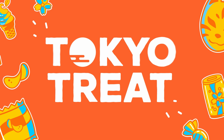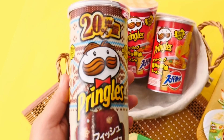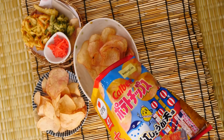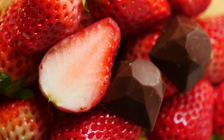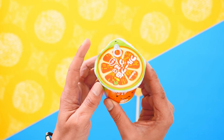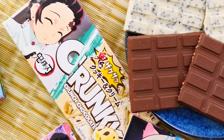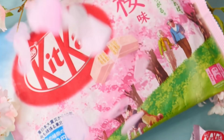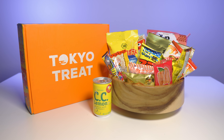Tokyo Treat is a monthly pop Japanese snack subscription box where you will get up to 20 exclusive, limited edition, and seasonal flavored Japanese snacks that are only available in Japan for a limited time. Whereas Sakuriko focuses mainly on traditional flavors, Tokyo Treat's specialty is the latest and coolest snacks in Japan. In each box you'll score a Japanese drink, a limited edition KitKat party pack, and cool and crazy full-size popular Japanese chips, candy, and more with seasonal flavors.